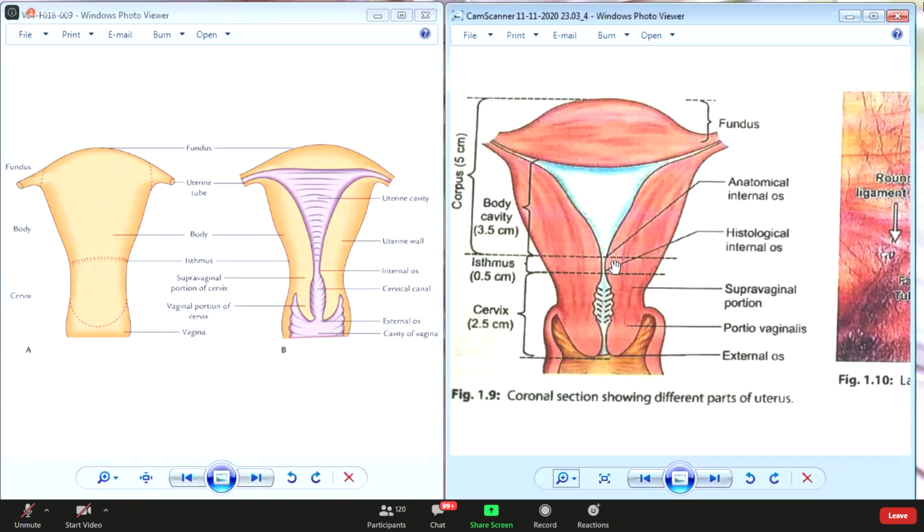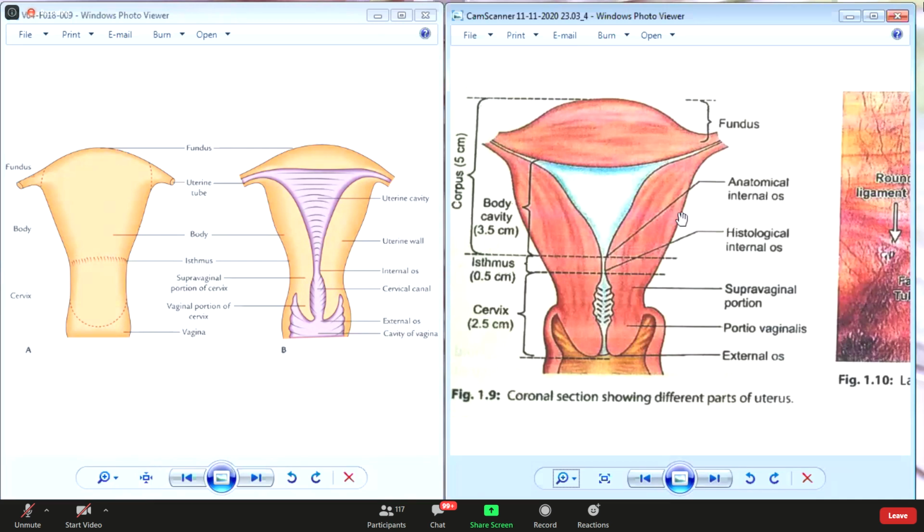But in obstetrics they divide this into yet another part, the isthmus, where there is another, histological internal os and anatomical internal os, because histologically, though it is a part of the cervix, it is very much related and similar to the histological lining of the body of the uterus, and the functionality of this part is also very much similar to the uterus. Not only that, at a later stage of pregnancy, this part is taken up with the body of the uterus, and then it is called the lower uterine segment. So actually the caesarean section operation is done here, not here.